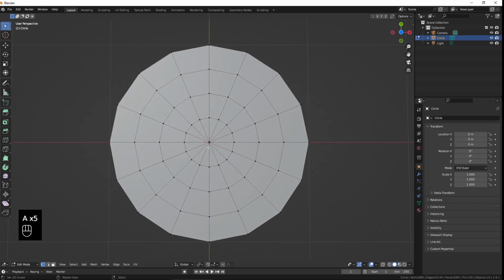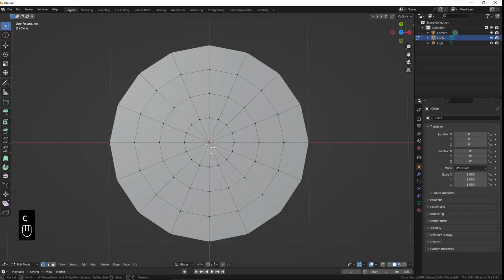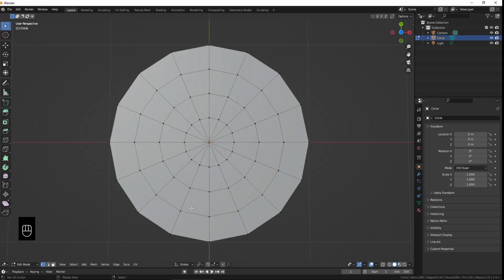Okay, so now I'm going to hit the C button to bring up my, I don't even remember what that's called, the circle select. So I'm just going to select all of those vertices in there. You could also hit the B button to click and drag a selection there. So I want those all selected, and now I'm going to go down here to vertex, and I'm going to, I guess it's not under that. If you hit the M button, you're going to merge. So I'm going to merge them at the center.